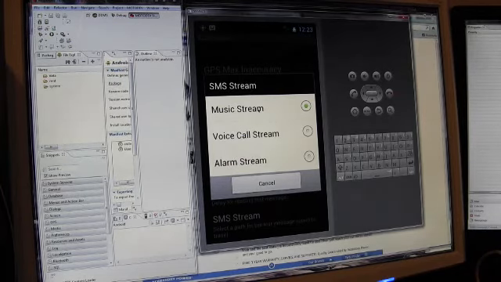Normally, the music stream seems to work the most, but often that's a problem for me. For instance, I'll be in my car, I won't be listening to my music off my Android device, but I'll be listening to the radio instead. If I sent my text messages over the music stream, I would never hear them because I'm not on my auxiliary input. If I send them over the voice call stream, however, I do, because that comes out a whole separate speaker. So again, just try the different streams, see which works best for you.